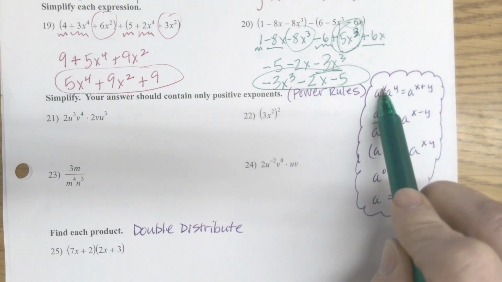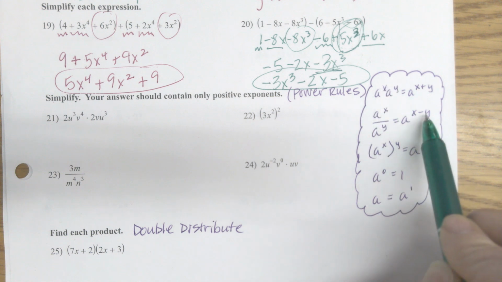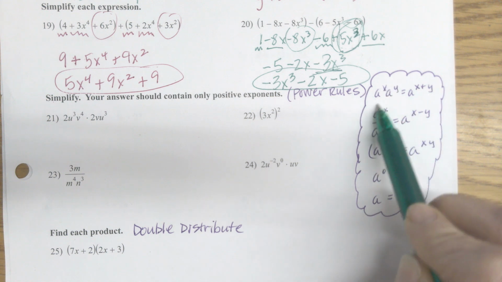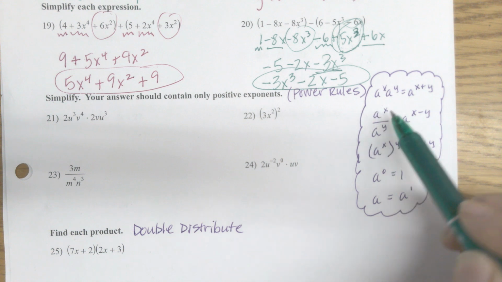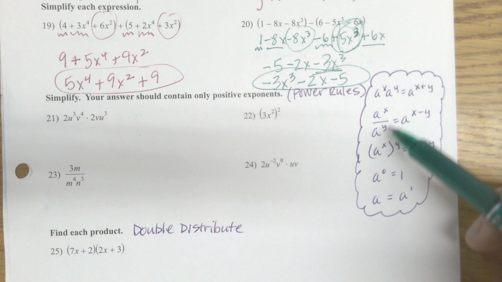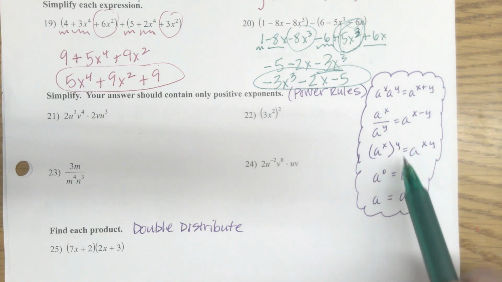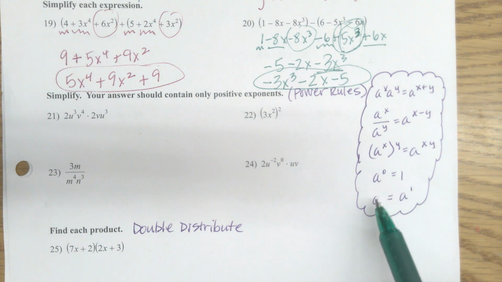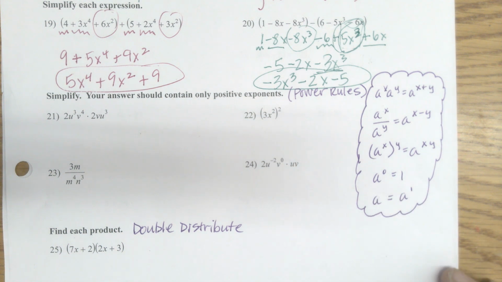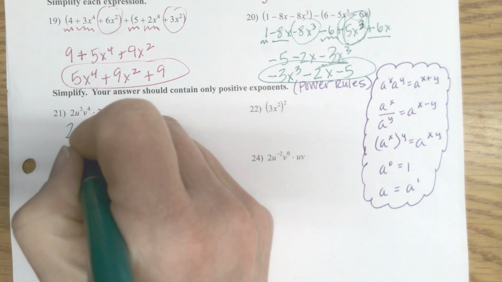All right, quick review on power rules. Remember, if the bases are the same, you just add the powers. If you're dividing, you essentially subtract. What I do is I look at where there are more. So if there's more on the top, it stays on the top. If there's more on the bottom, it stays on the bottom. But I still do the difference between them. Power on a power, you multiply those powers. Anything to the 0 power is 1. Anything that doesn't have a power on, I assume that it is raised to the first power. So put your numbers together, 2 times 2.